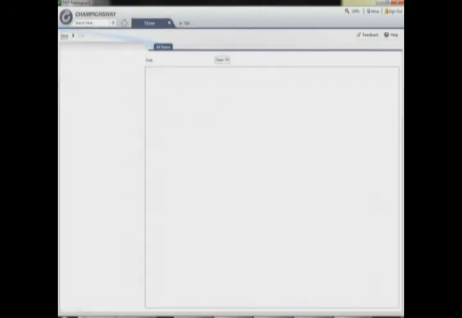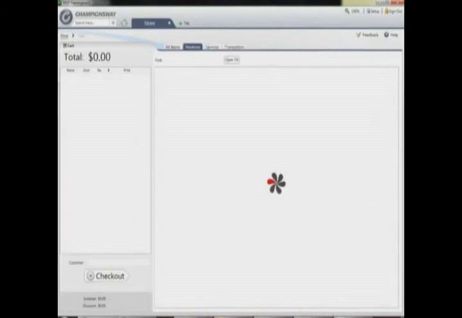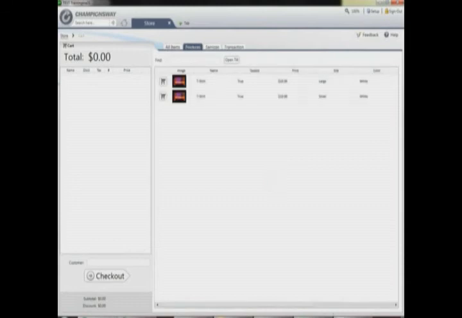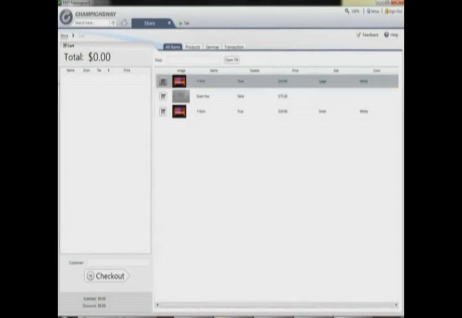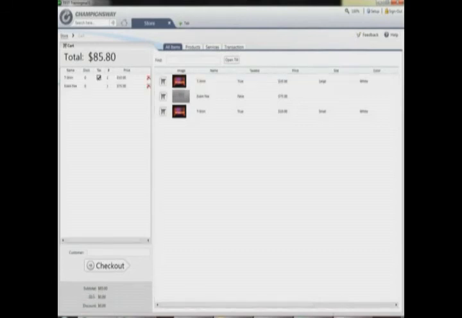Okay, so then I'm going to close both of these and actually open up the store itself. So if I go to store, now you can see my items on the right. I can sort them by products or just by services or all items. So let's charge this person maybe for a t-shirt. So I'm just going to click on the cart and an exam fee. But this is a staff member, so maybe I want to give them a discount on the t-shirt. So I would just come up to discount right here, give it a click, say staff. So now they're getting half off this t-shirt.